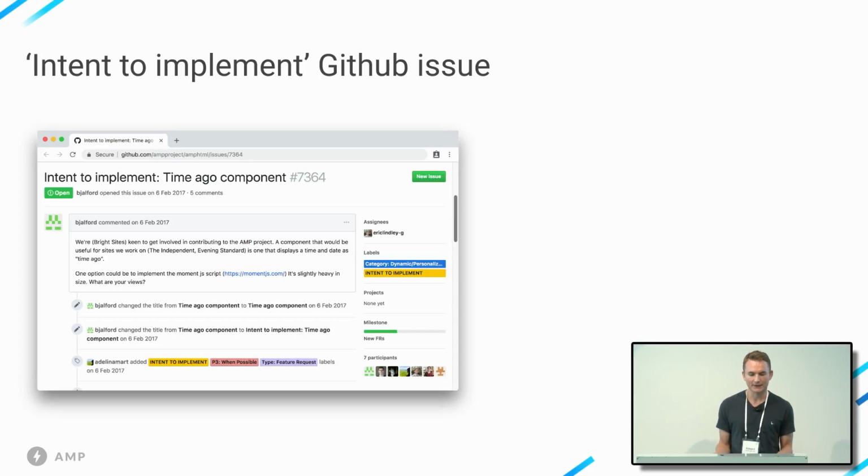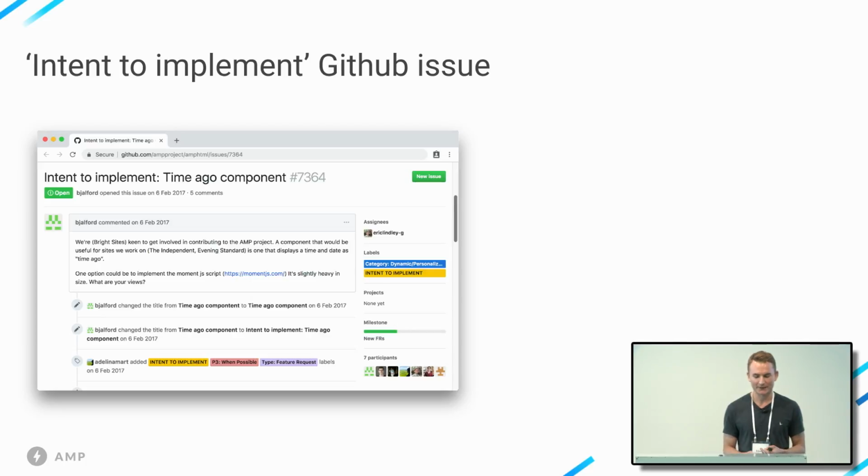So if we decided that a new component is definitely the best approach, the first thing we'd probably do then would be to create an intent to implement issue. And I think this is actually one that my boss created last year and then handed off to me to do the rest of the work. But this is where we can start the initial dialogue about how the component should be architected.